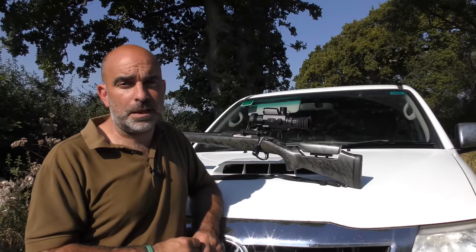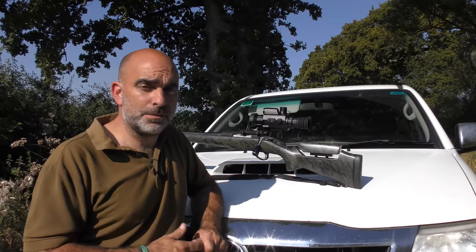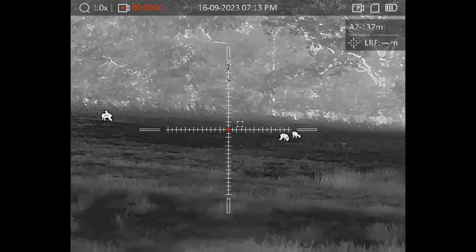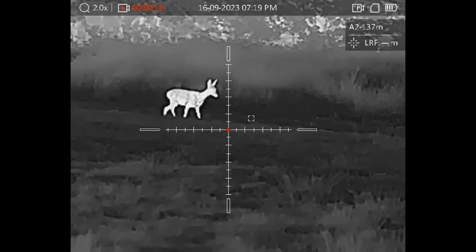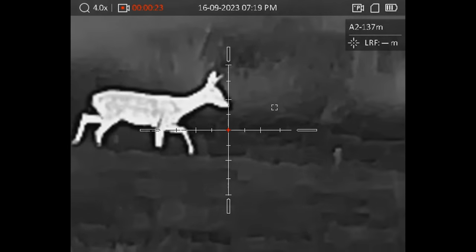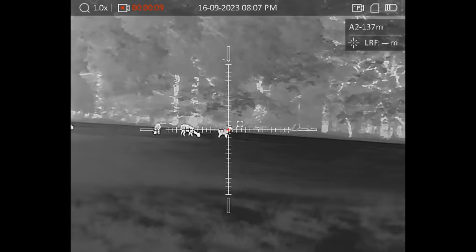Now, I took this setup out last night to see if I could find a fox with my mate Gary. So we spent a fair bit of time walking around the farm looking for a fox, and to be honest, all we found initially were a lot of deer. We bumped into a roe deer with a couple of young, and we spent a little bit of time watching her, then moved in a little bit closer just so we could get some nice footage of her. Then we moved on a little bit further into one of the next fields, and again we found a few more fallow deer. In fact, we found fallow deer in pretty much every field that we went into, and in quite substantial numbers.